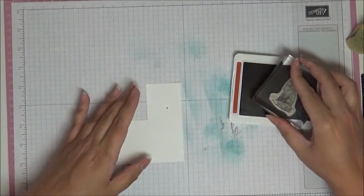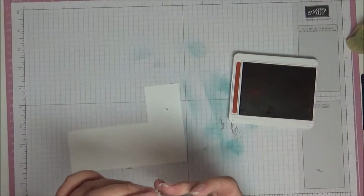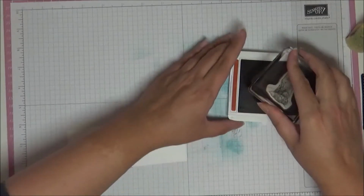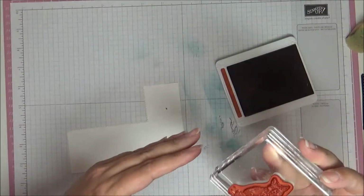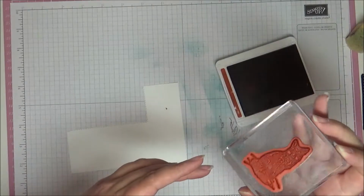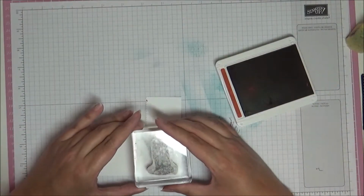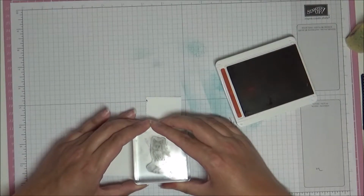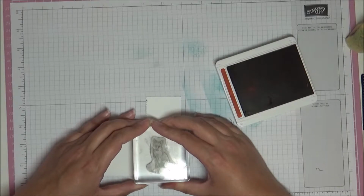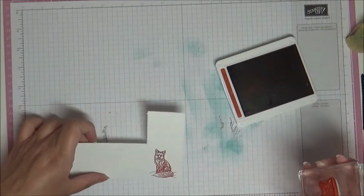Ooh. Cajun Craze. Get him nice and inky, and because Cajun Craze is a ready ink, it's sometimes a bit difficult to actually see if you've got him inked up. But if you shine him, move him around, you can see it's a bit darker and you can see the shine, and then you know you've got him inked up. So press down, and if you make a mistake, it's just another chance to be creative.